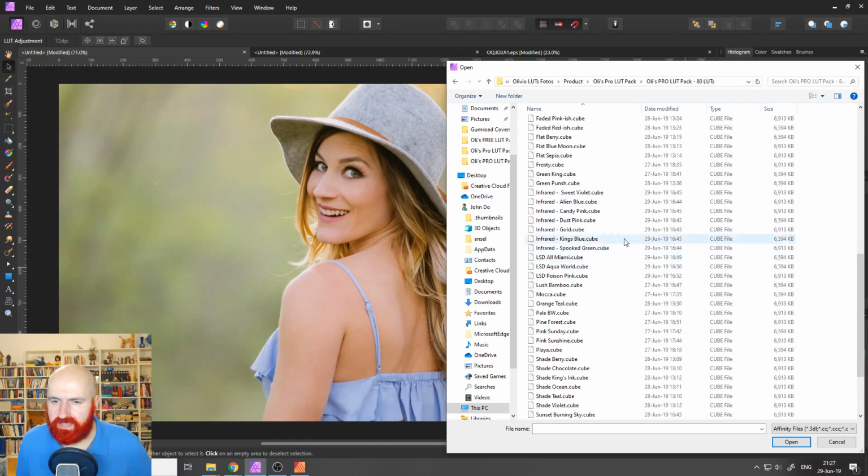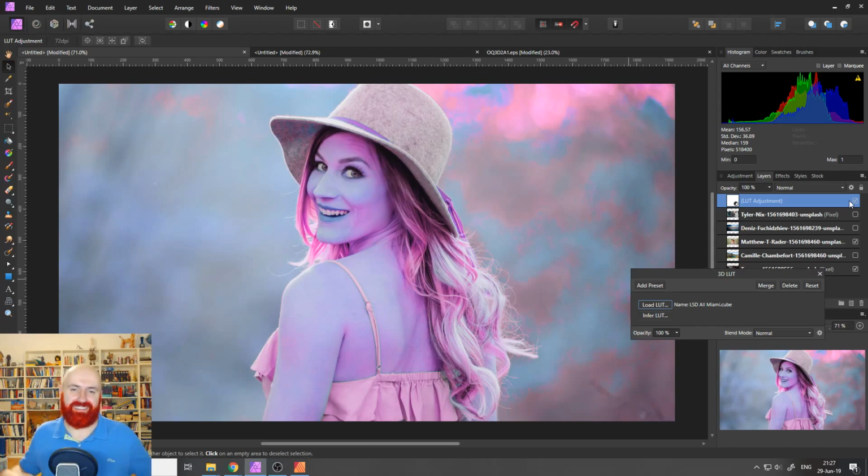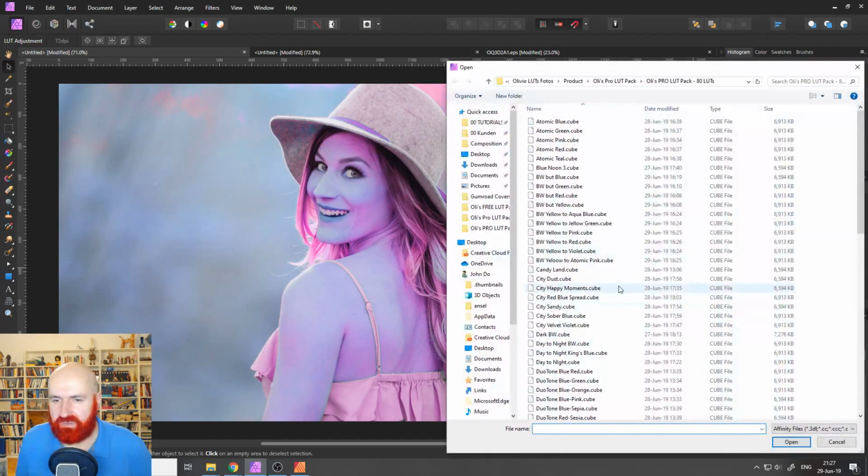There we go. LSD Miami. Whoops, it's not turned on. There we go. Which is, of course, the blue and the pink fading together. It has a little bit of this Avatar look with the blue lips and stuff like that. But I thought this is a very fun look to have, and of course a bit extreme also.